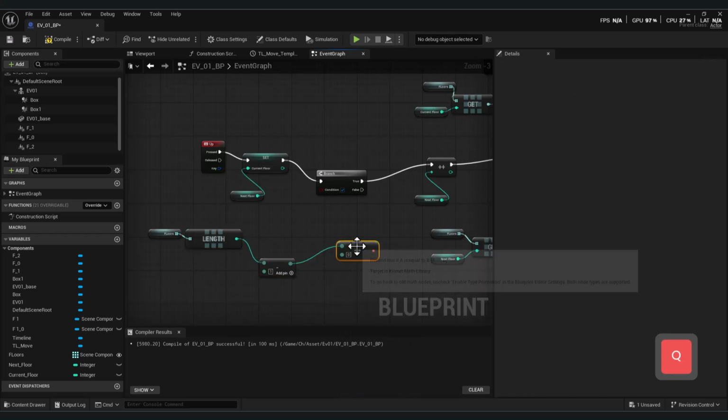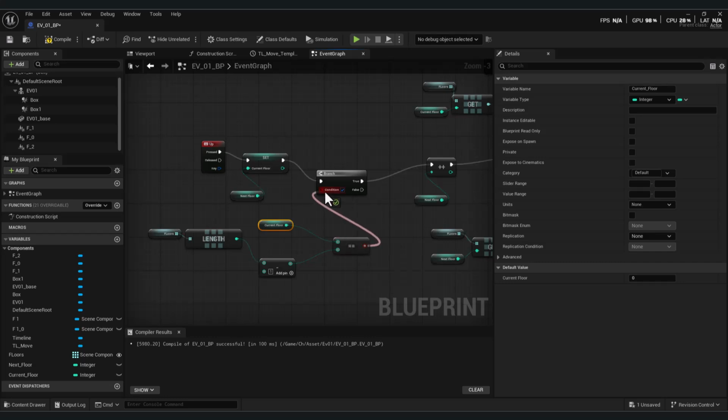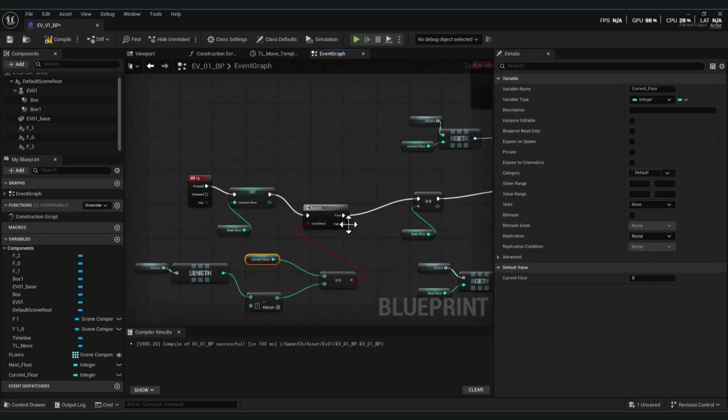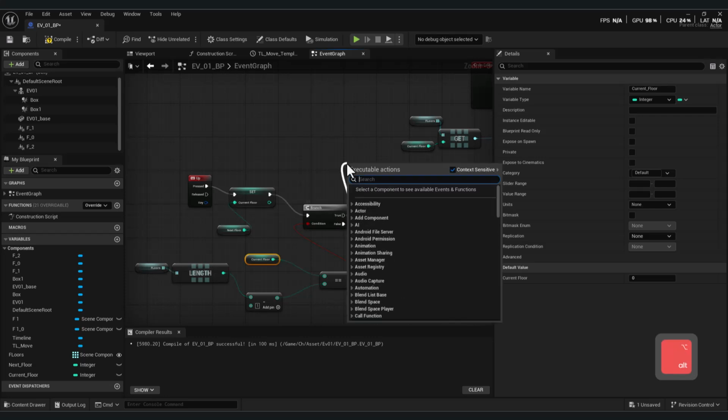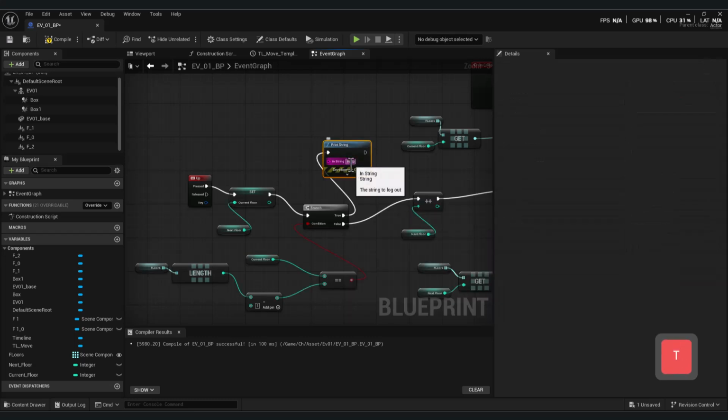Now set the condition so that after pin 1, it can't move up any further. And instead, it shows an error message.